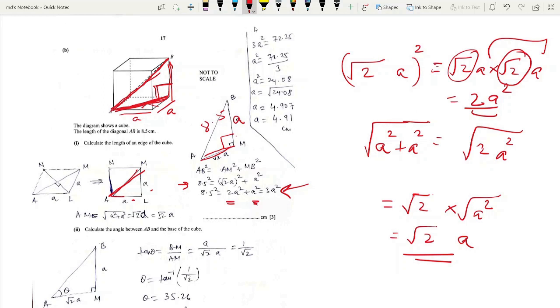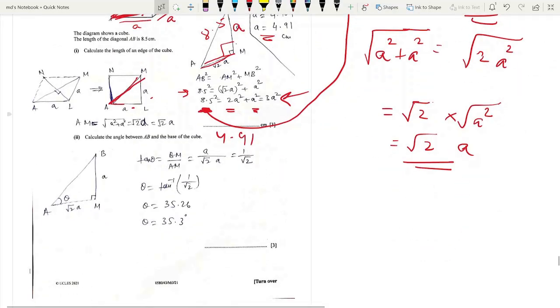And now here I have solved. Okay, so 3a squared is AB squared, 8.5 whole squared. If you use a calculator, 72.25 divided by 3, you can get 24.08. Now a squared is this, so a will be plus minus according to algebra. But since a was the side, and a side can only be positive, that's why I have not written plus and minus, only the plus sign. Root 24.08 is 4.907, which is 4.91. This is your side. Here you can write 4.91.